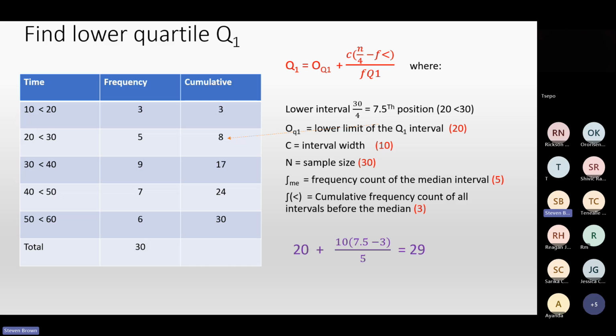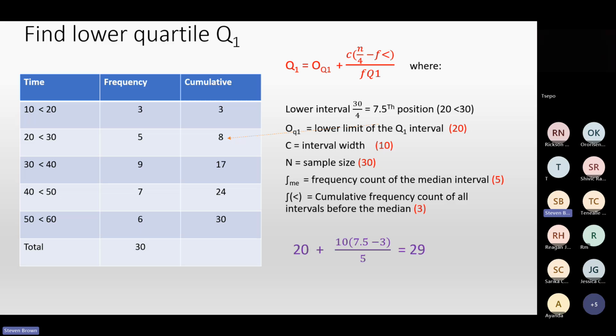Does it fall there? Nope. Does it fall between 3 and 8? Yes, it does, right at the end, but it jolly well does. So that becomes your first quartile interval. And then, of course, you can move forward and say, what's the lower limit of my first quartile interval? It is 20. Okay. And then you go and fill in the rest exactly as we did before. Also, a good rule of thumb, your 29 falls within the interval of 20 to 30.